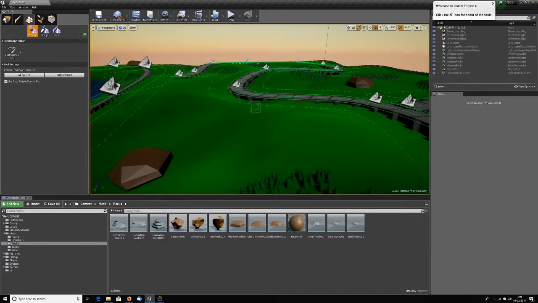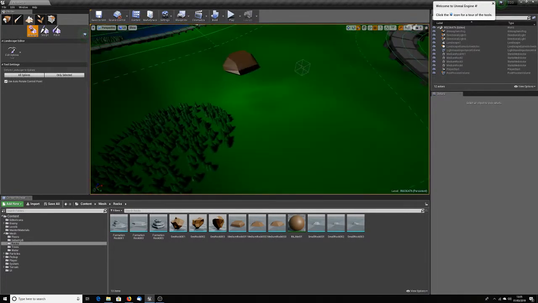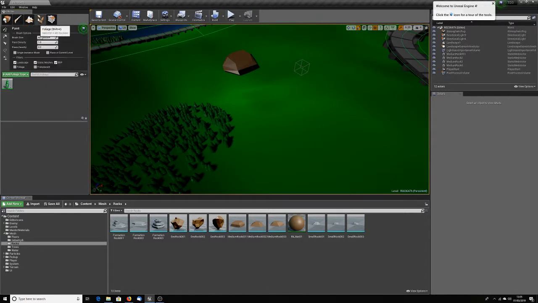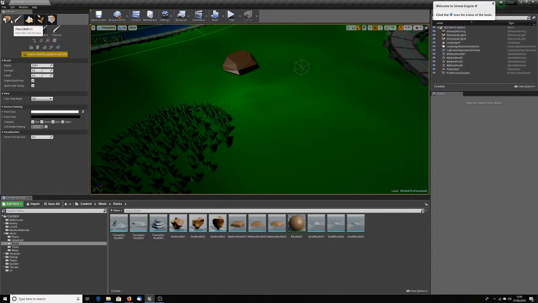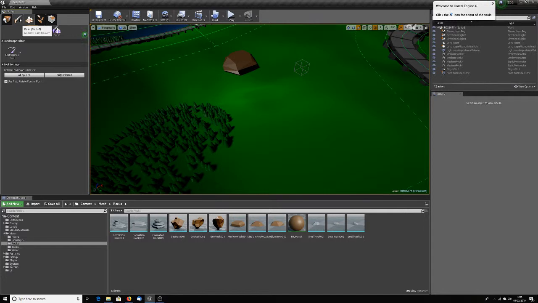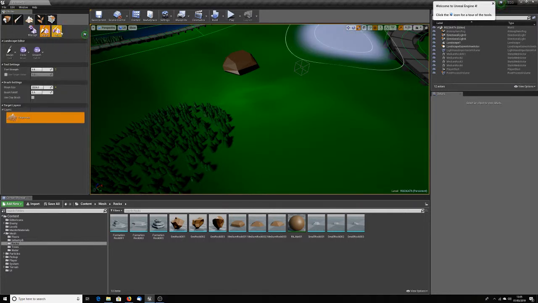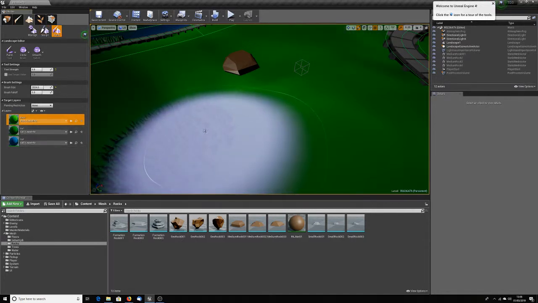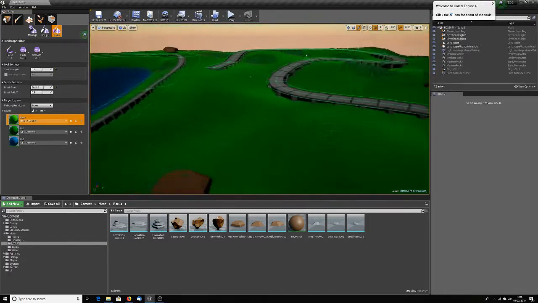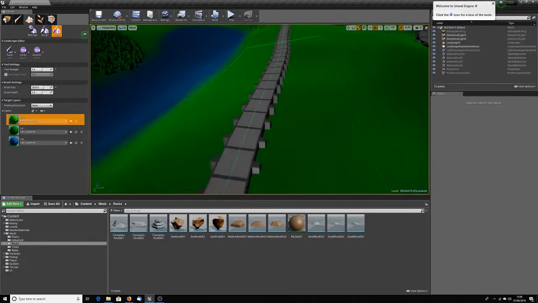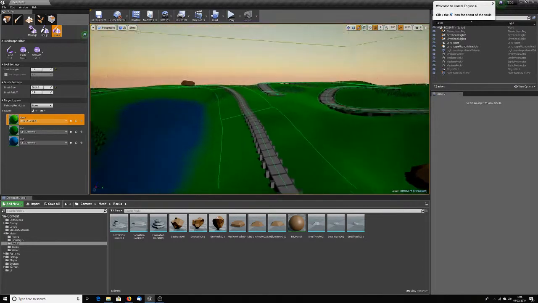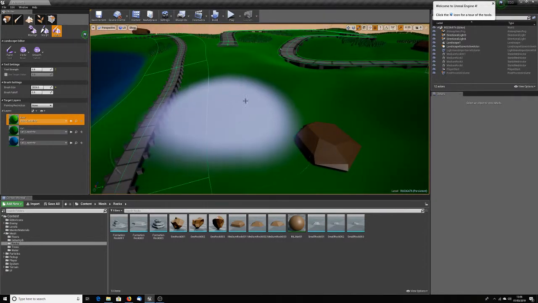But with the landscape tool, as you can see, I've already created a forest-type level, using these colors based on here, they represented the water and the landscape here.